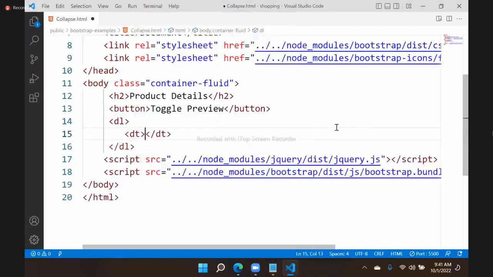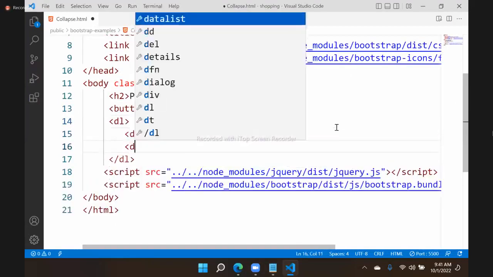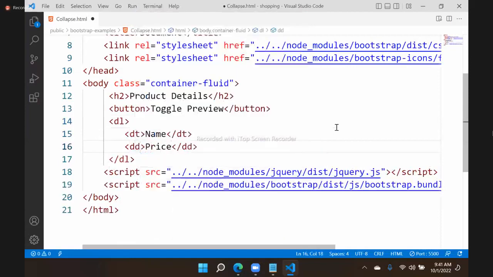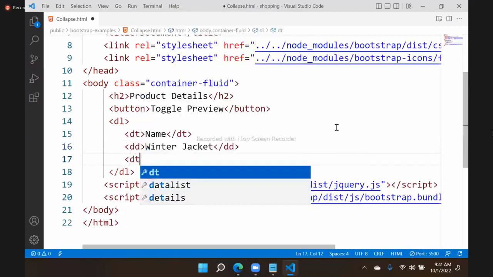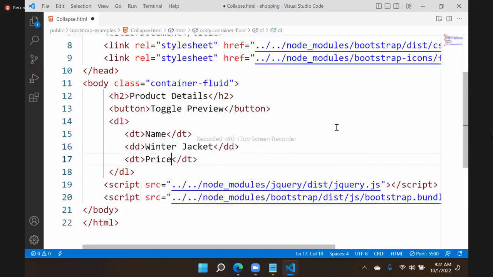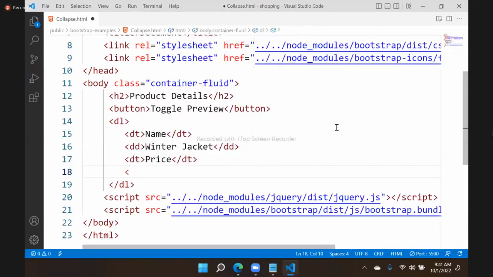Data term is some name and data definition is price. So definition is some name, some winter jacket, something. And data term is some price and we defined some price, data definition.